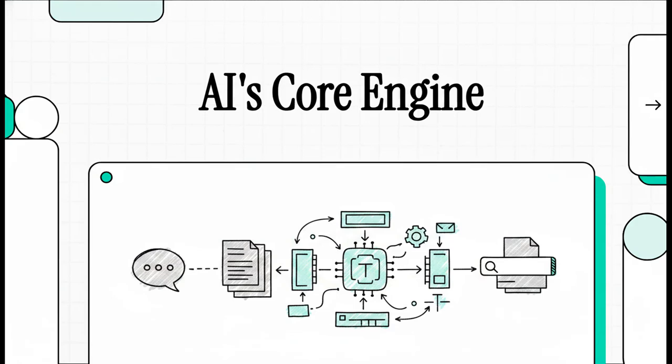All right, let's get right into it. Today, we're going under the hood of modern AI. We're going to break down the one piece of technology that's powering just about everything you see. From ChatGPT to the internal tools analyzing your company's data, it's called the Transformer Architecture. And honestly, it's the engine driving the entire world of business intelligence today.